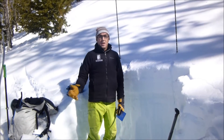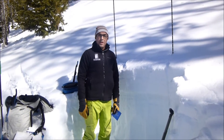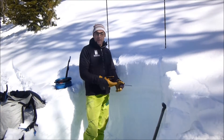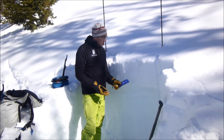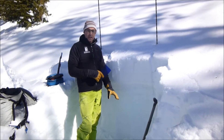I'm here in Taylor Fork, kind of near Lightning Creek. I'm on a southwest facing slope around 8500, 8600 feet. What we're finding is what we find on a lot of south facing slopes right now, which is multiple ice crusts. But what's interesting is there's about five feet of snow on the ground here.